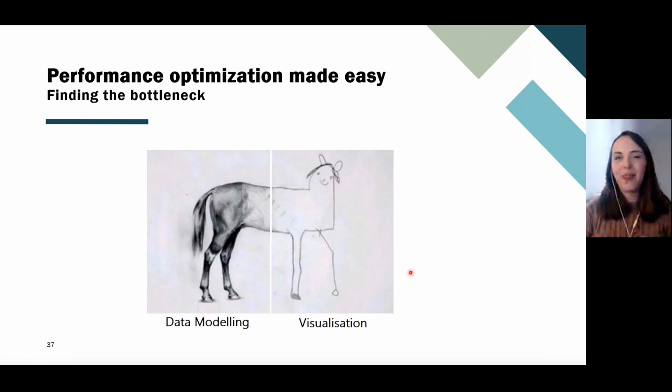I love this one. So I think this is the perfect way to explain why I talk about visualization so much, even though I'm giving a session about performance. Imagine that, instead of a horse, you have a report. And imagine your data modeling looks like this. It started amazing, like a beautiful data model. But then this is your report. This is how your report looks.